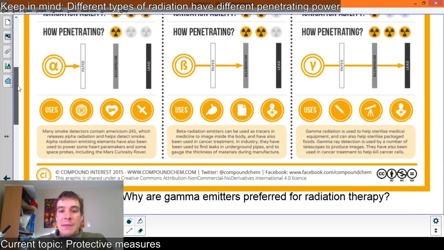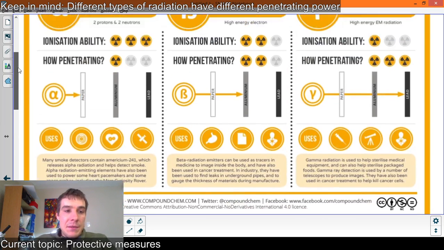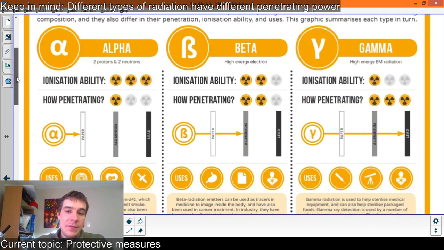So, quick question then: why are gamma emitters preferred for radiation therapy? Remember, in radiation therapy, they would use a radiation source, and you think about it for a little bit. Gamma has low ionization ability and big penetration. This is exactly what you want for a radioactive test. You want something that leaves the body very quickly and doesn't deposit its energy in the body. You want it to hit your detector, right? So if you have it starting inside you, you want it to leave. And the ionization ability being low is actually a bonus there because that means it won't ionize inside of you.